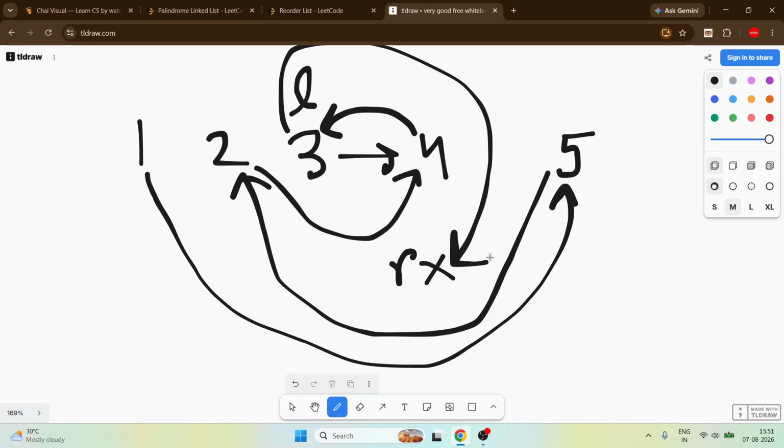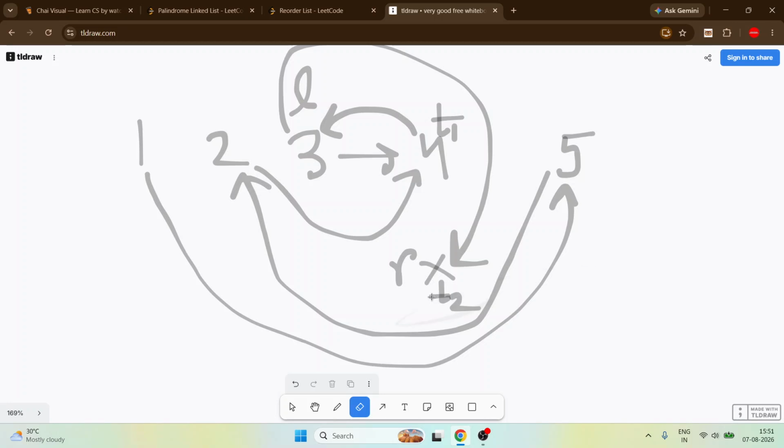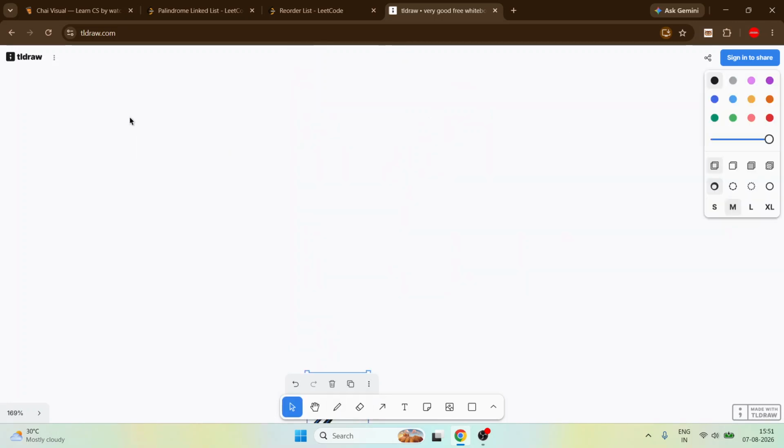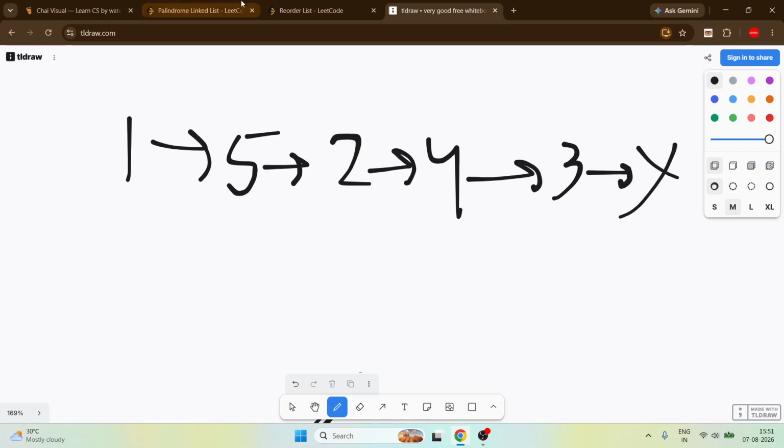As simple as that. And it does it automatically. How does it do it? Because it goes to temporary 1, and it doesn't have any temporary, so it puts another null pointer, temporary 2, and we just put everything here to here. Okay, as simple as that. So after all of this, just to ensure that we get this 1 5 2 and then 3 and then simply null.